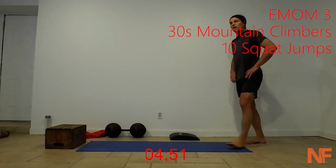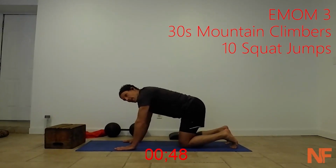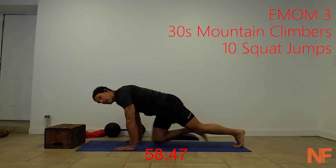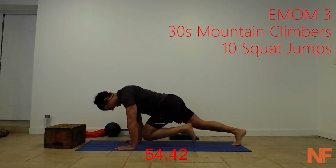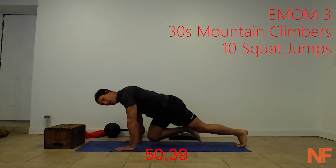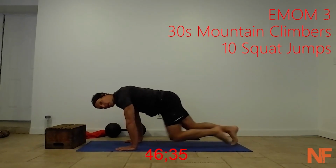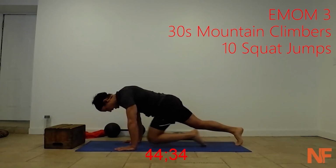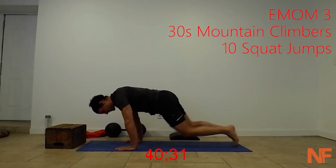Oh, Dean's going hardcore here. All right. And mountain climbers. Exercise. 15 seconds. Extend that back leg.